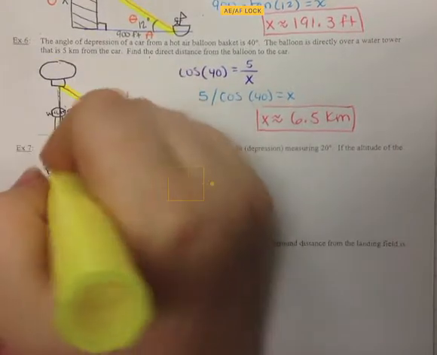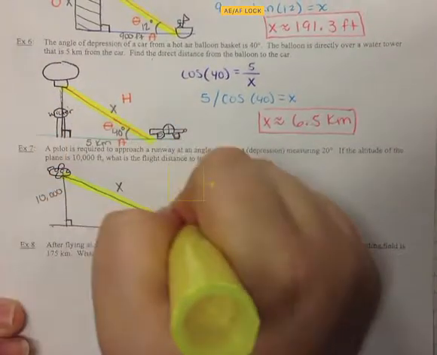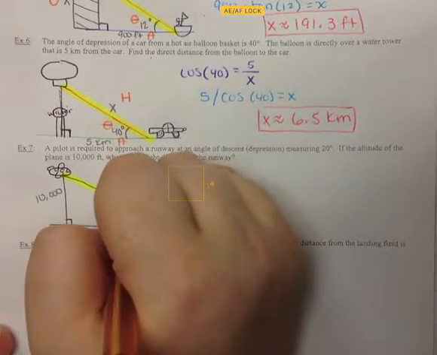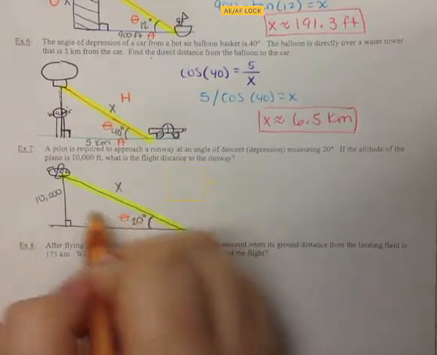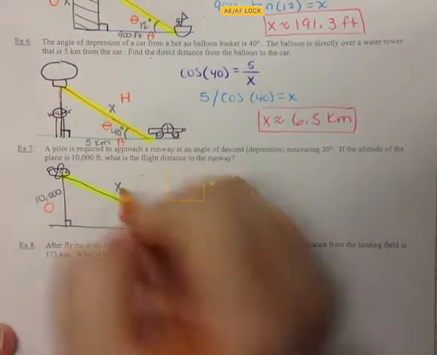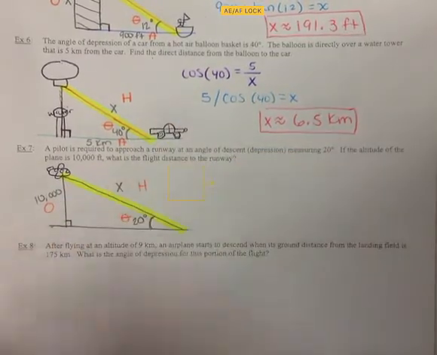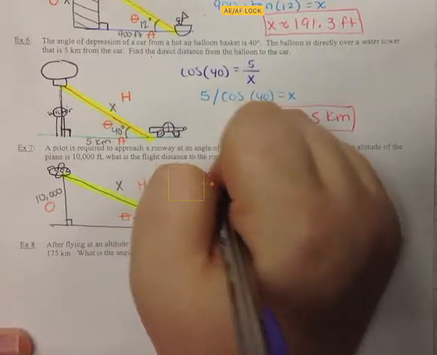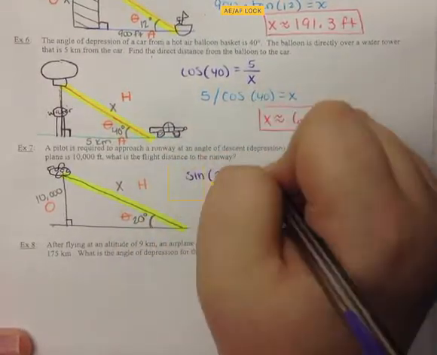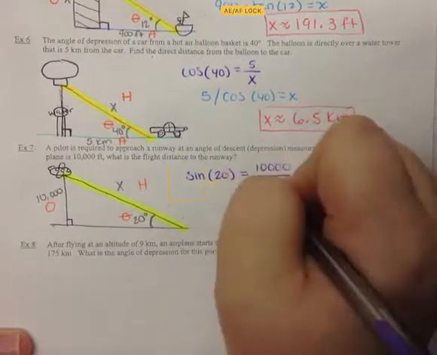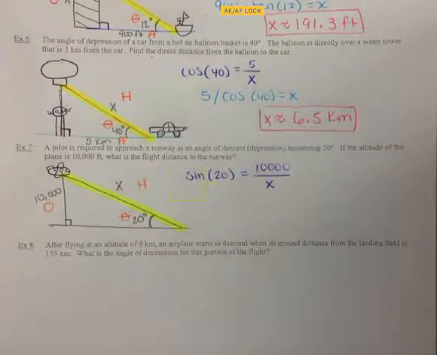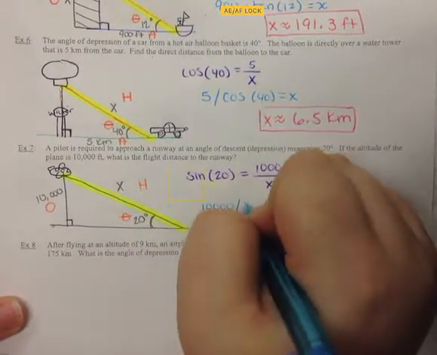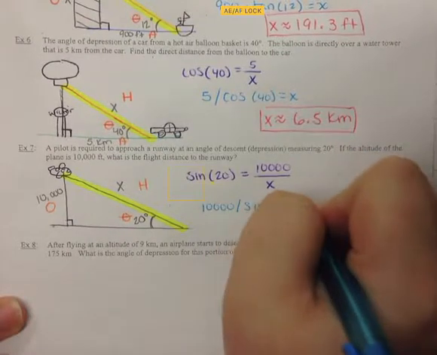So going into the trig, we highlight our hypotenuse, and we label the trig part. Theta is at that 20 degrees. The 10,000 is across the triangle, so that's our opposite. The X is on the highlight, that's our hypotenuse. O and H is sine. So sine of 20 degrees is equal to your opposite of 10,000 over your hypotenuse, which is X. Given the numerator, we divide. We take our 10,000 and divide it by our sine of 20 degrees. And that'll give us our X.